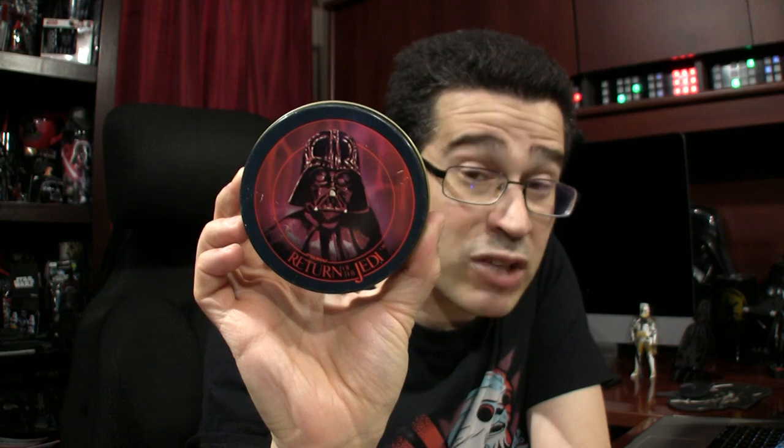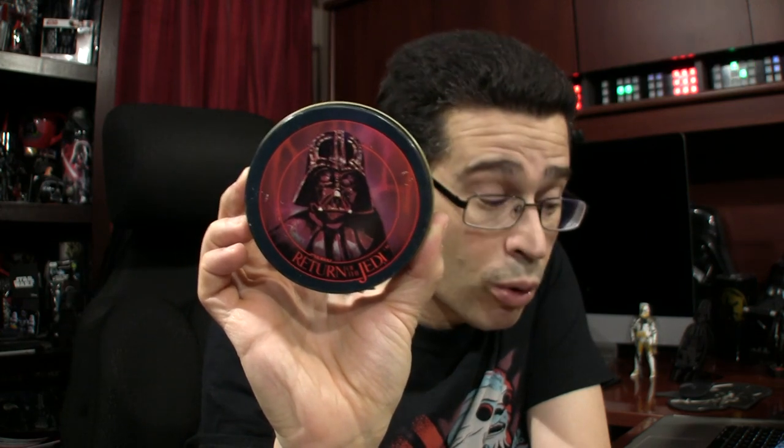Maybe the beer is cooling me down. As I was surfing, I ran across this — I never had one until recently: a Darth Vader tin, from Return of the Jedi. You remember Darth Vader — like a lesser-known character. The tin's in decent shape; there's probably better available, but the price was pretty decent. This is a vintage tin — it's old. I would say as old as me, but I am definitely still older.